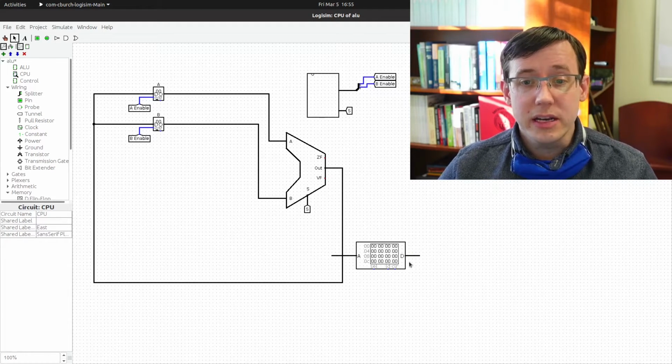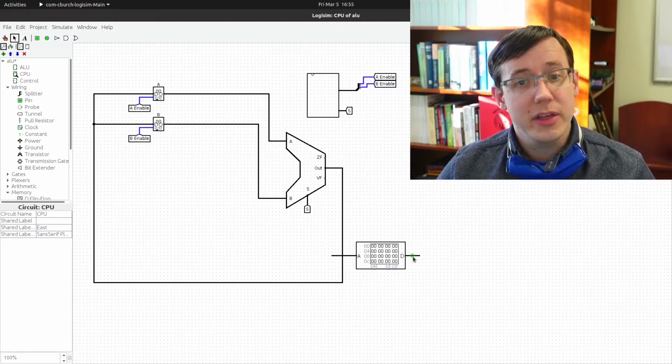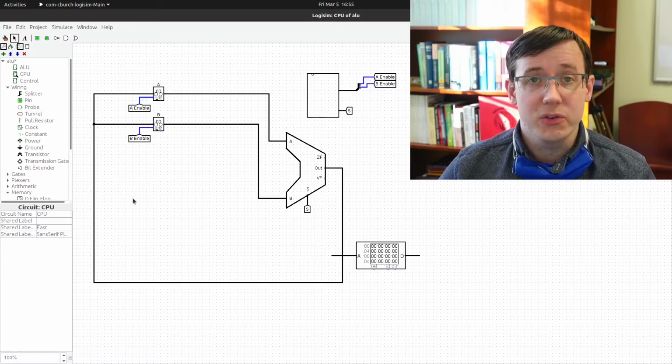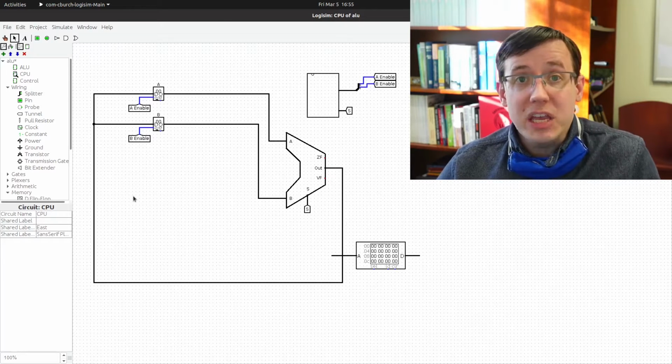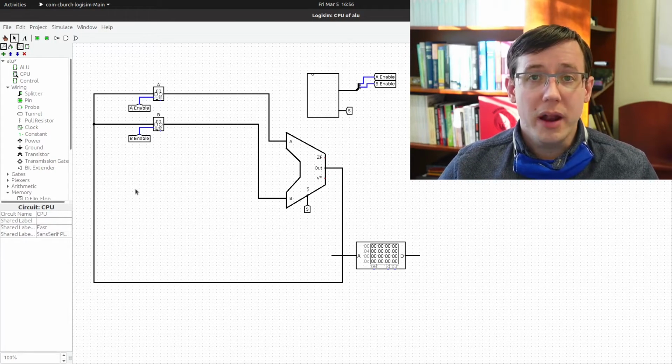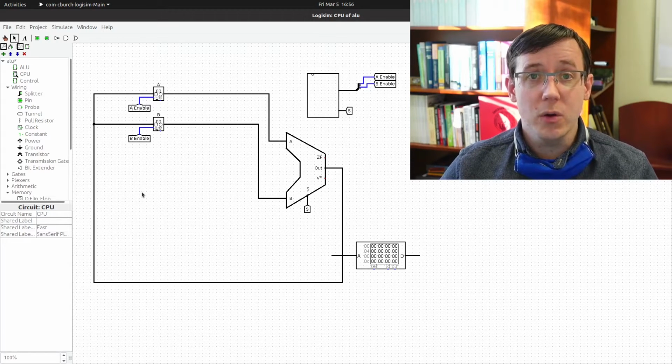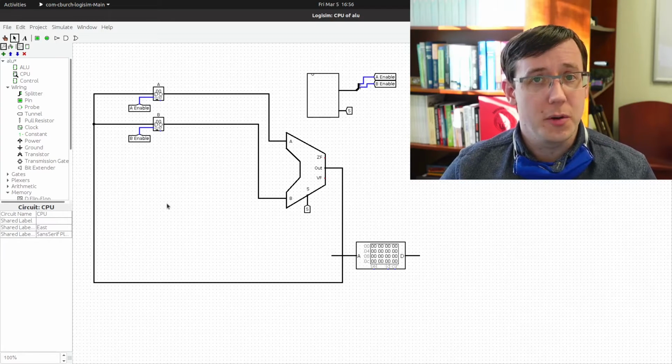So we then need to get that data that is output by the RAM into a register in our CPU so that we can make use of that data. But since we only have these 2 data registers in our simple CPU, we don't want to be overwriting them every time we need to read an instruction from memory.